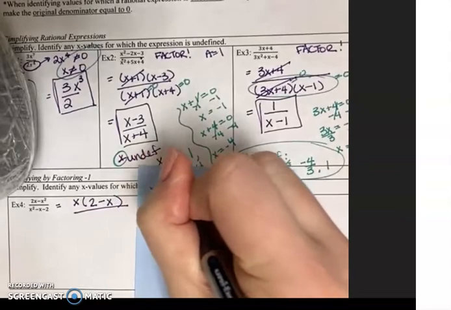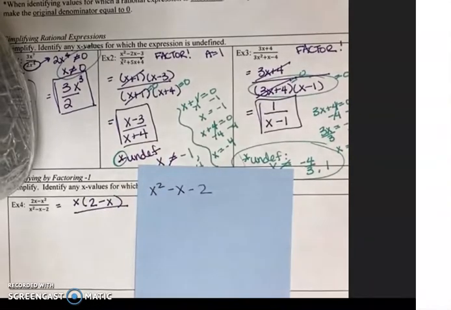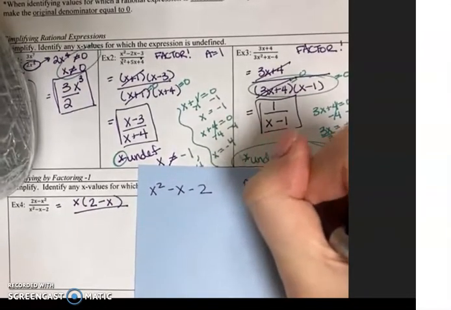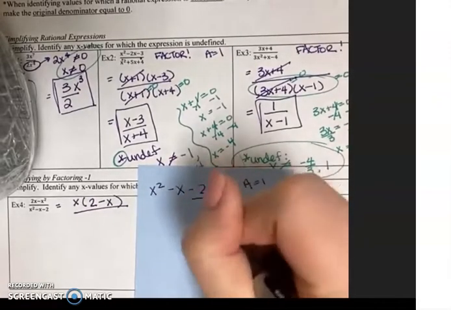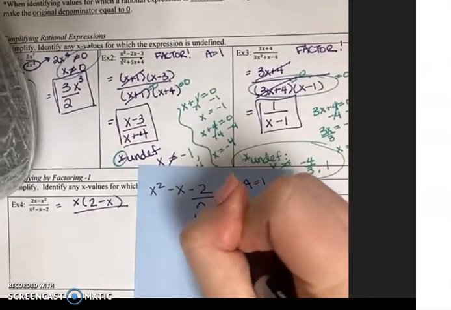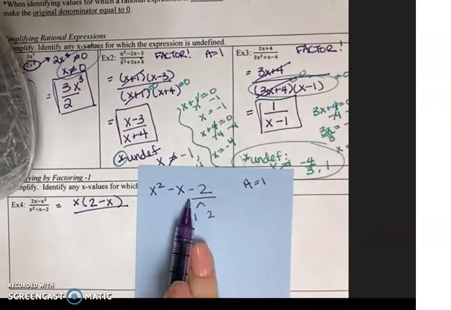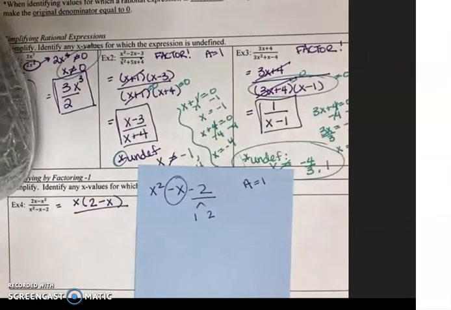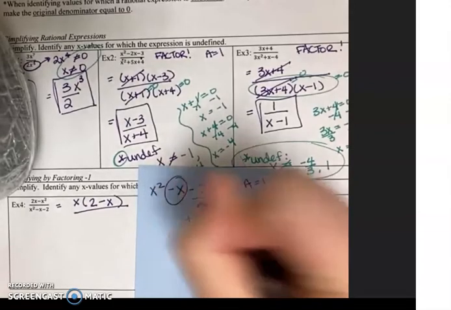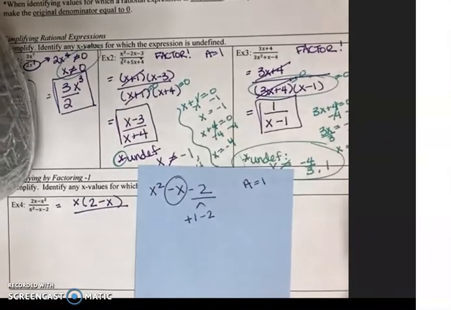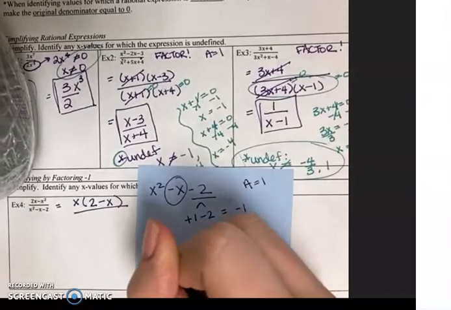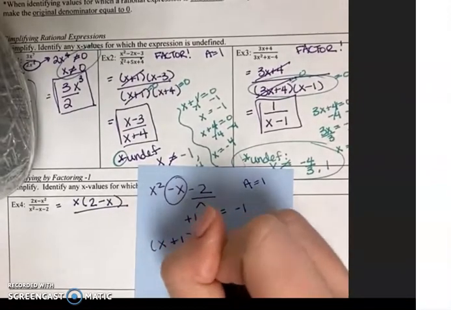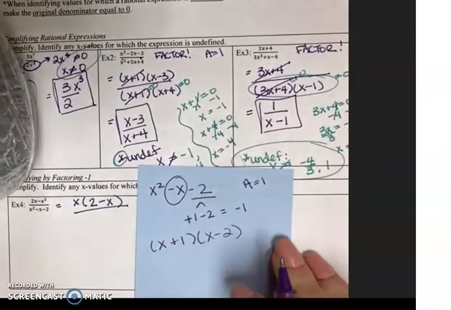is x squared minus x minus 2. This is case 1 of factoring trinomials because a is equal to 1. So I can just use guess and check. The factors of 2 are just 1 and 2. Because it's negative, I know I'm going to have to use different signs to give me my middle term of -1. So that means the 1 should be positive and the 2 should be negative to give me that -1. Meaning the factored form is x plus 1, x minus 2. Let's go ahead and rewrite it.